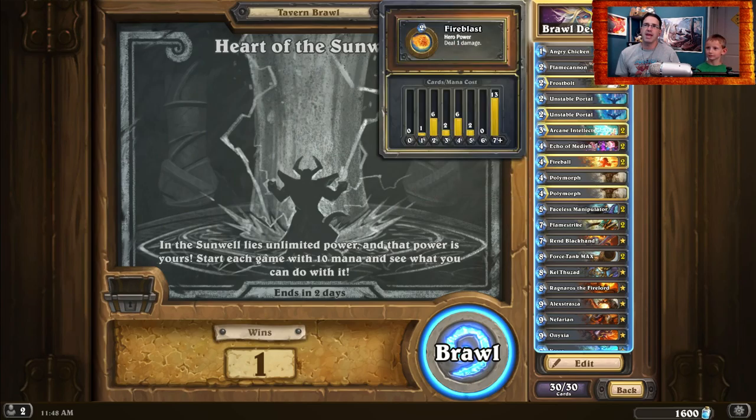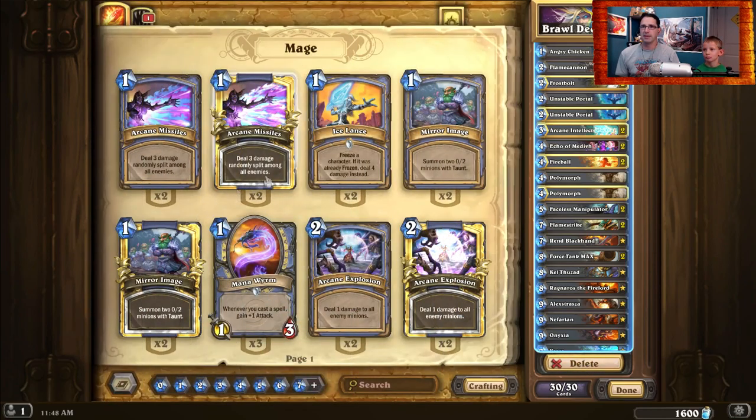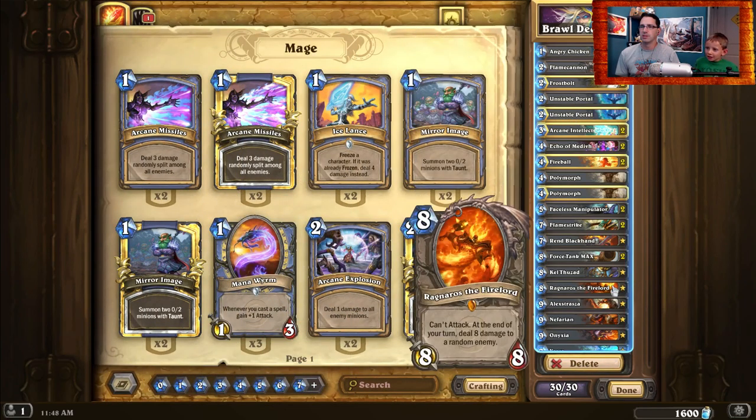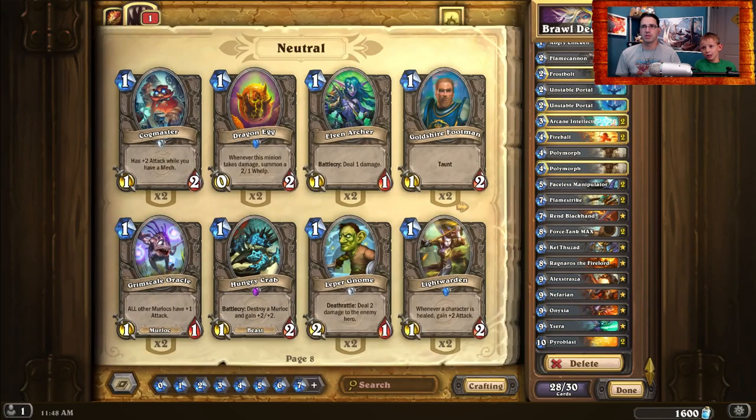All right, I think I want to keep the Angry Chicken in. But I think I want to change up the deck a little bit, before we play again. All right, let's take out... These Echo Medivhs aren't really doing much. Let's put in some taunts.